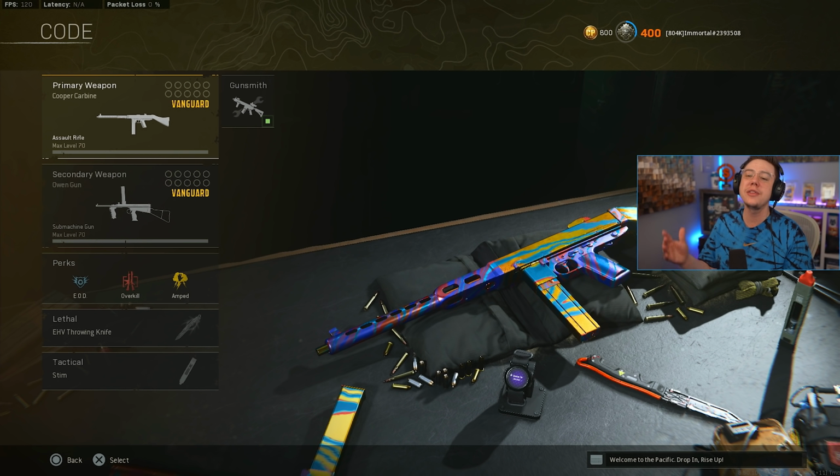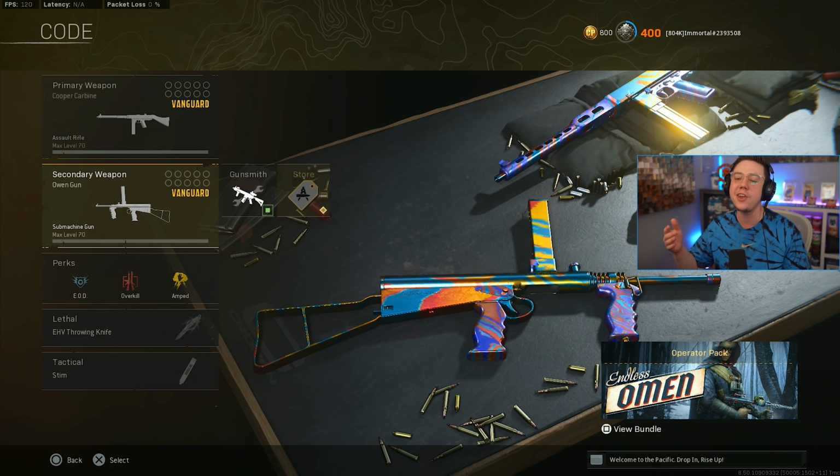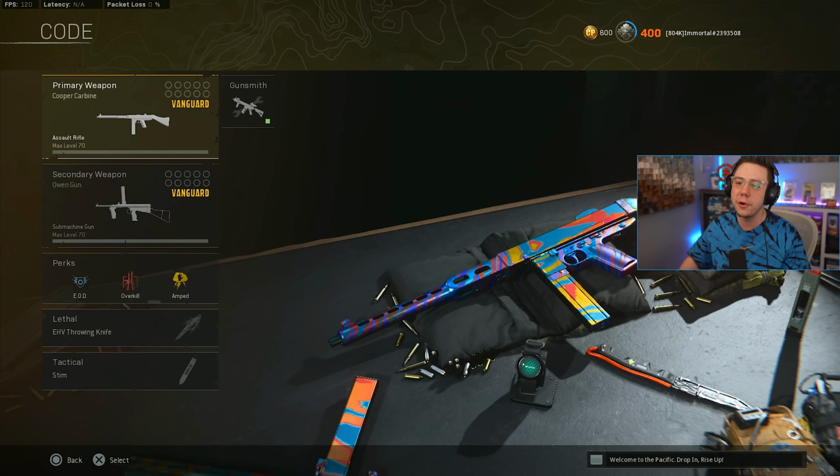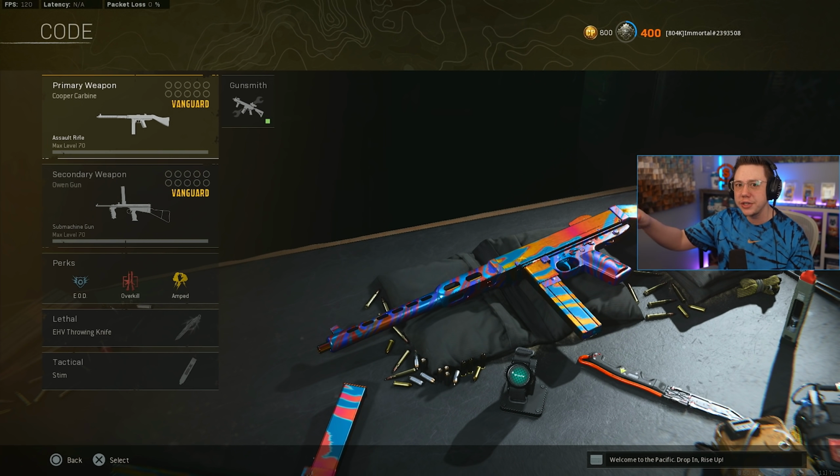Now moving on to the second loadout, this is a combination of the Cooper Carbine and the Owen gun. These two are probably my 2 favorite weapons in the entire game right now. The Cooper is perfect for some close, medium, and occasionally some long range fights.